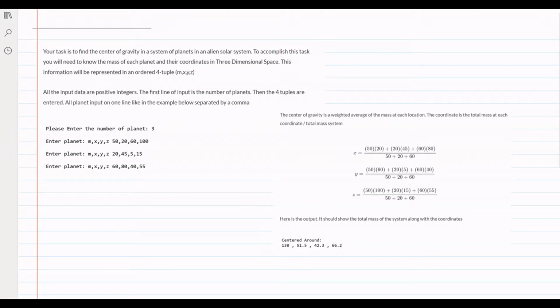Let's look at what else we're given in this problem and see if we can figure out a good strategy to use. I think maybe the first place to start would be to get the information in from the keyboard, or deal with the input. The user is going to tell us how many planets are in the solar system. That's pretty straightforward. We can read that data in and store it in a variable. And then it's going to ask us for the information about all of the planets. So this looks like it's probably going to need to be in some type of loop that executes the same number of times as the number entered by the user.